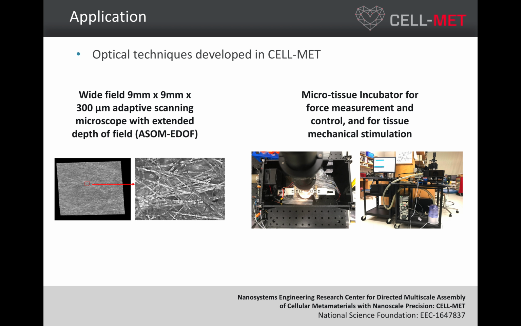Another ongoing project is that we have just developed a micro tissue incubator for force measurement and control. We built a little box which is isolated from the external environment, and we put a heater, CO2 and humidifier into it, and we constructed a control system to control the temperature, the CO2 concentration, and the humidity inside the box to keep them all at a level where the micro tissue can grow or differentiate.